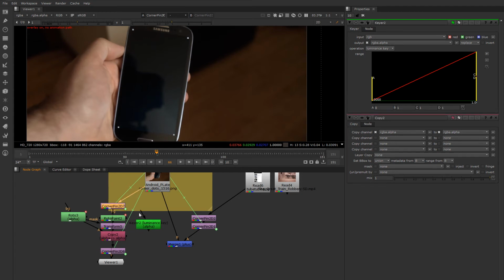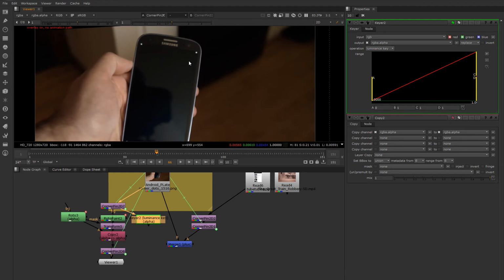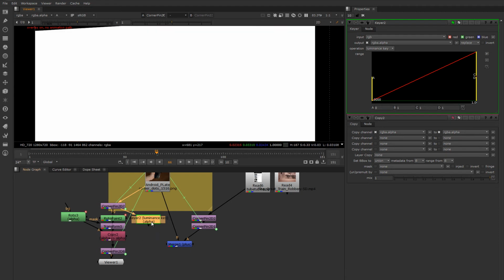So I'm going to just tap my node graph here above any other work that I've done, but after where I've stabilized it. And I'm going to start making a key. By default, it is set to luma key, which means it's using the brightness of the image to generate a key or an alpha channel. We're going to view the alpha channel here by hitting A.